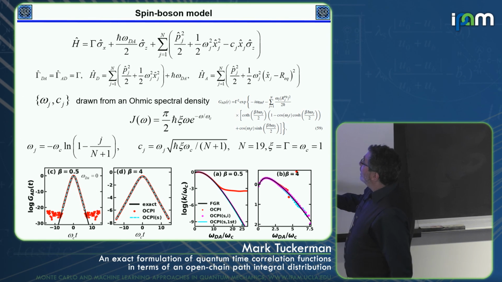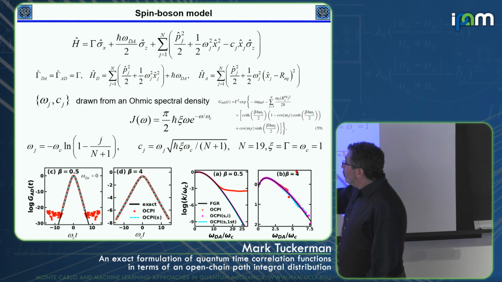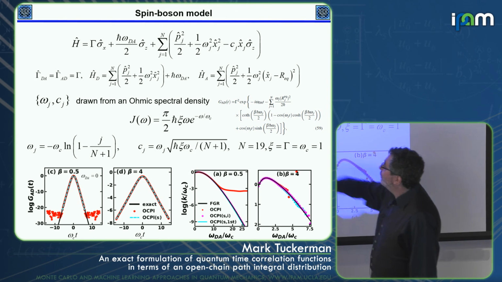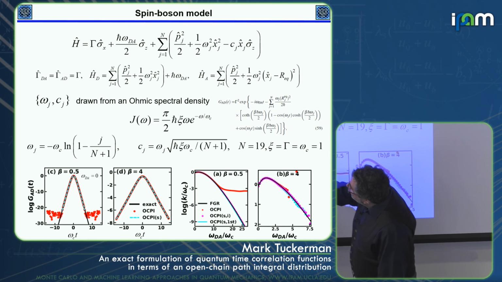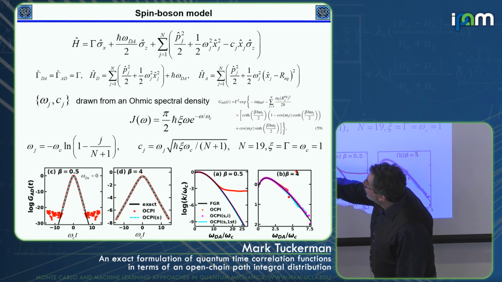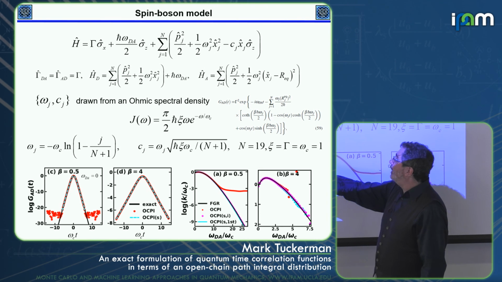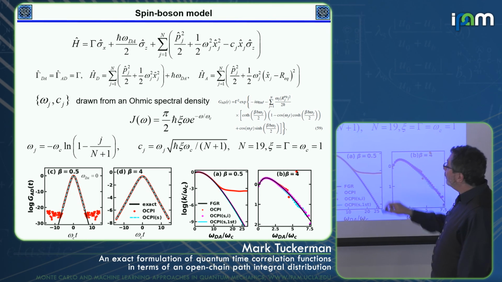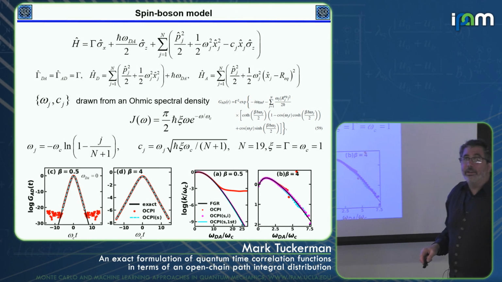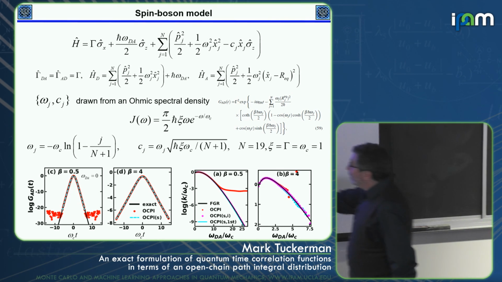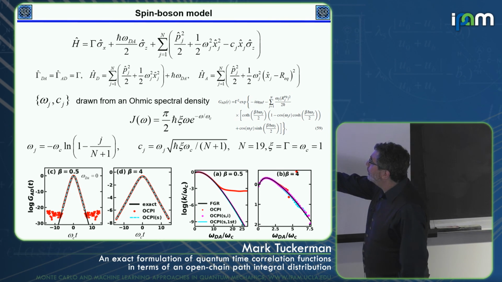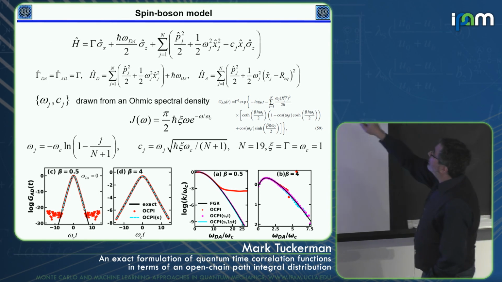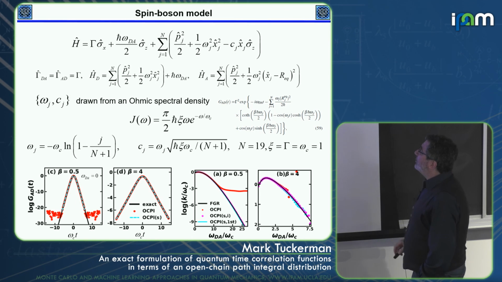And what we found is that if you just do the raw data, then you get some errors, especially as you go out to the tails of your correlation function. That's the log. But at least you're good for orders of magnitude, down to 10 to the minus 20 or so. Then you start to get some noise. But if you smooth it with, in this case, a Whittaker-Eilers smoothing function, then a lot of that goes away. These are two different temperatures, high and low temperature. That's the correlation function, and that's the exact result for coupling frequency equal to 0.